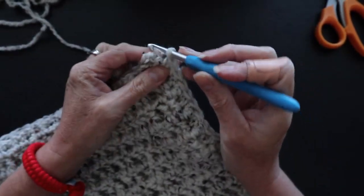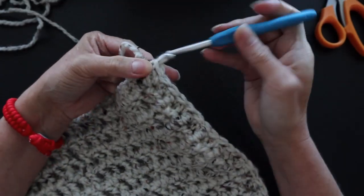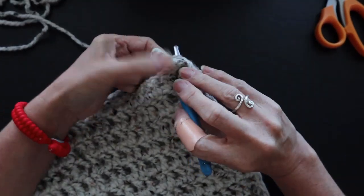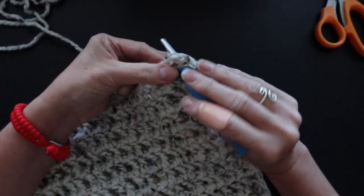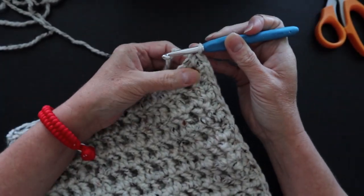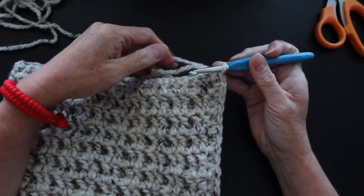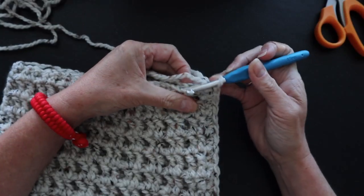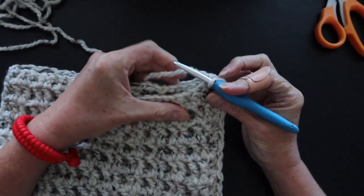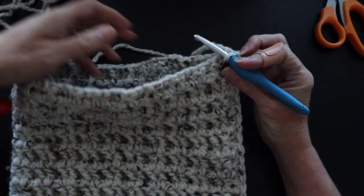Okay. And then what I like to do is I chain one and then go back into that same one to make a corner. So you're doing 2 in that corner. Okay, and you turn your hat. And I have a little tail here, so I'm going to just sew that in. So this is the top of your hat.